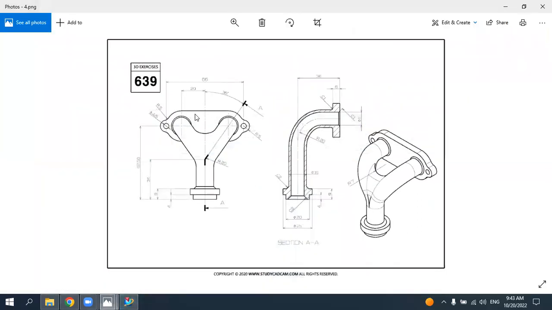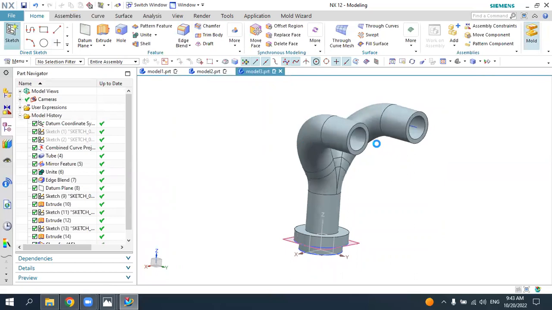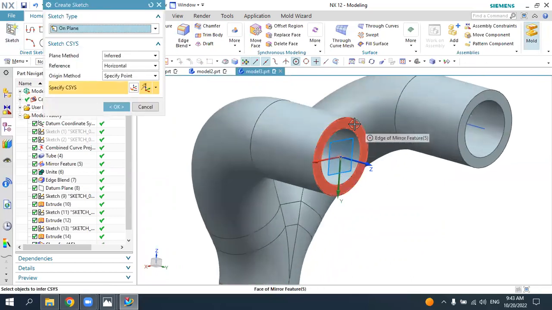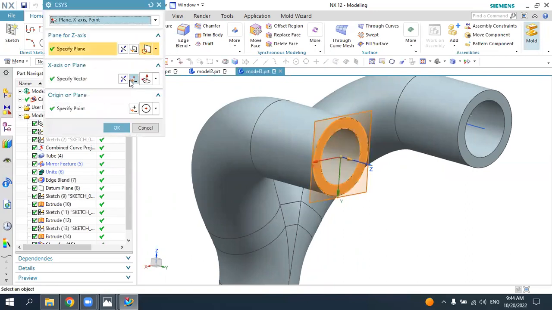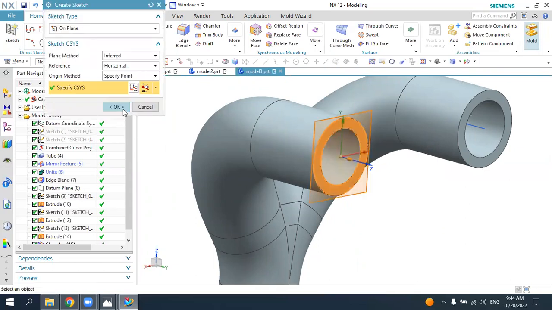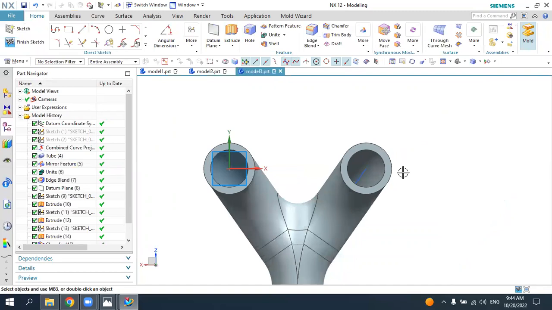Here we have this feature. So in this case, select the sketch. Select this plane, and let's change the y-axis to the upward direction for a more proper alignment. That's okay now. The orientation is okay. Now we start to create our features.